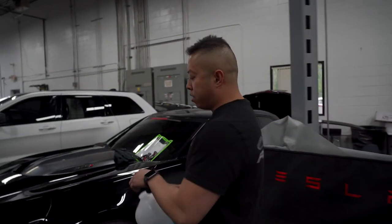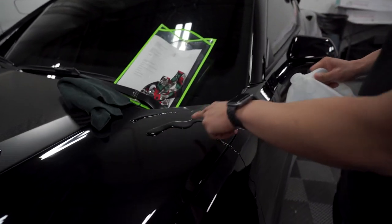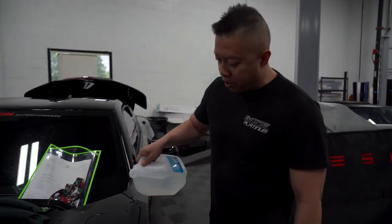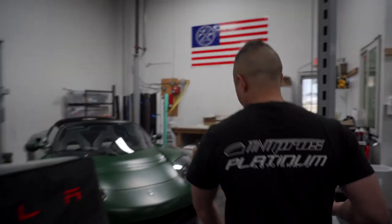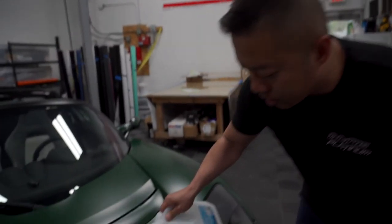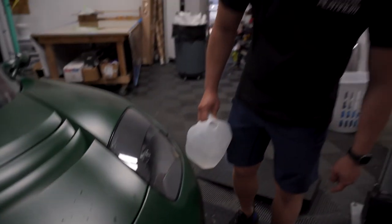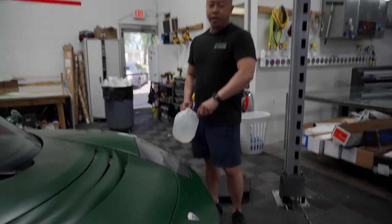So you can see the difference from coated paint protection film and non-coated paint protection film. This whole car has full body gloss clear bra, and this is not coated. So if I put water on it, you can kind of see it's just sheeting up is what they call it. It's just slowly running off. I'll do it again here. You can kind of see it's sheeting. So you see this Tesla we did coated, it's coated. You can see how it just runs off of that. See how that just literally just cleans itself. And that's the difference between non-coated and coated paint protection film.